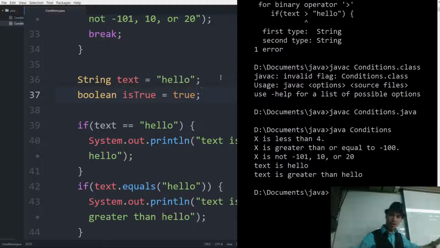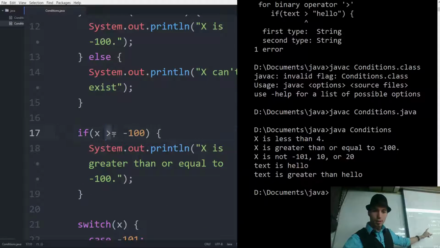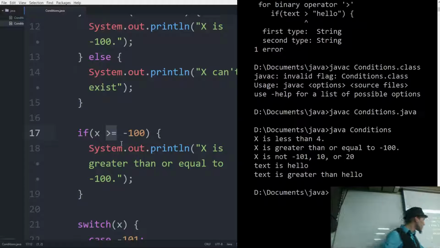Now, funny thing. These, they're not magic. This is an operation, and this returns a value. That value is either true or false. So when we're thinking about it normally, we don't really worry about this.